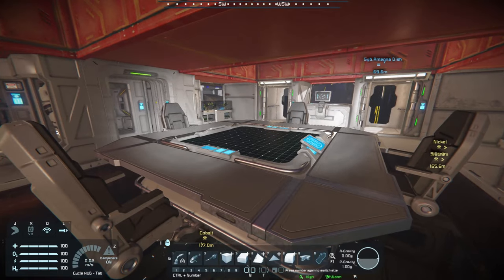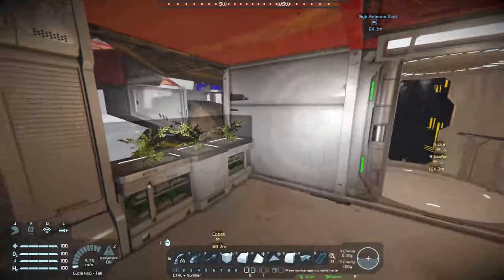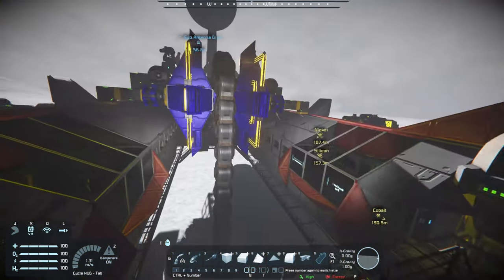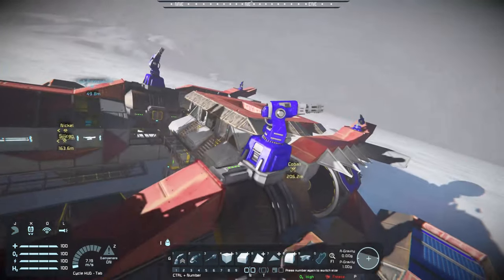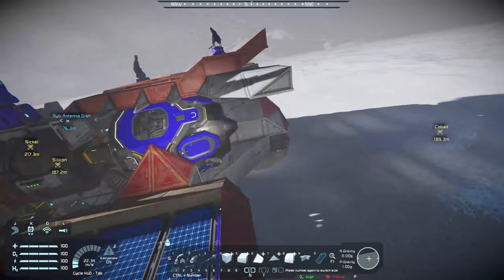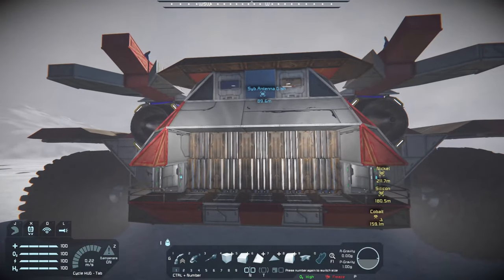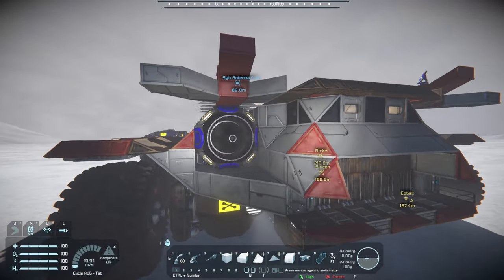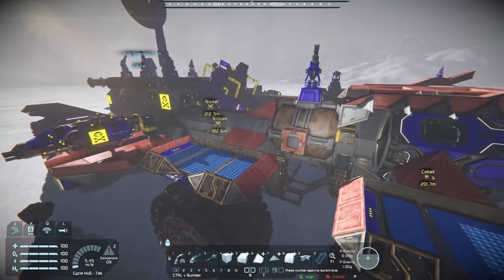I don't know, probably gonna put a cool little blueprint of the drill setup or something. I don't know, let's see what happens. Maybe just a blueprint of the rig itself, kind of like stretched out. That might be cool. But yeah, this is the whole setup that I have here with this rover. And I really hope you guys enjoy it. I got a little bit more things I want to do to it, obviously. I did put two big thrusters because it is kind of sluggish. It's a heavy ride.